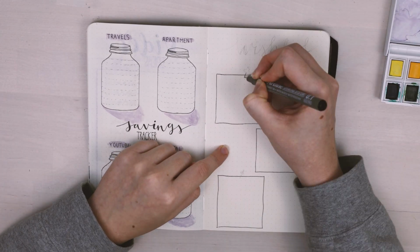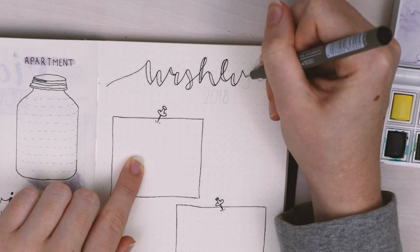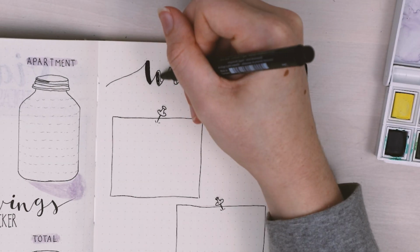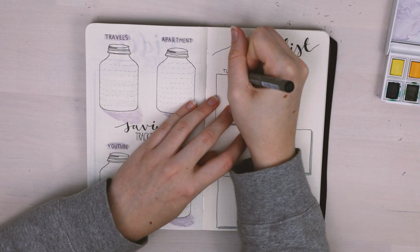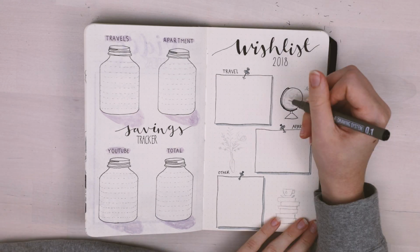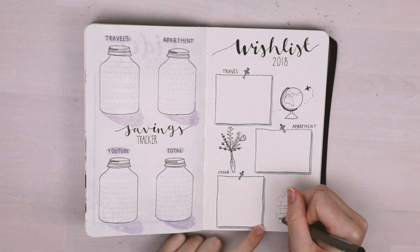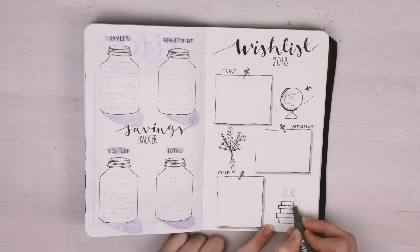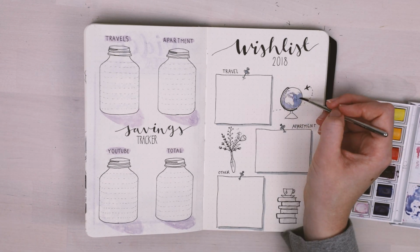And on the opposite side, I made a 2018 wish list that I also divided into categories. So I have one for travel and one for apartment and then one for other. So these are going to be the more expensive things that I might want to buy for myself that I can't just buy spontaneously, but that I need to save up for. And then I just did a few little doodles to match the different categories.